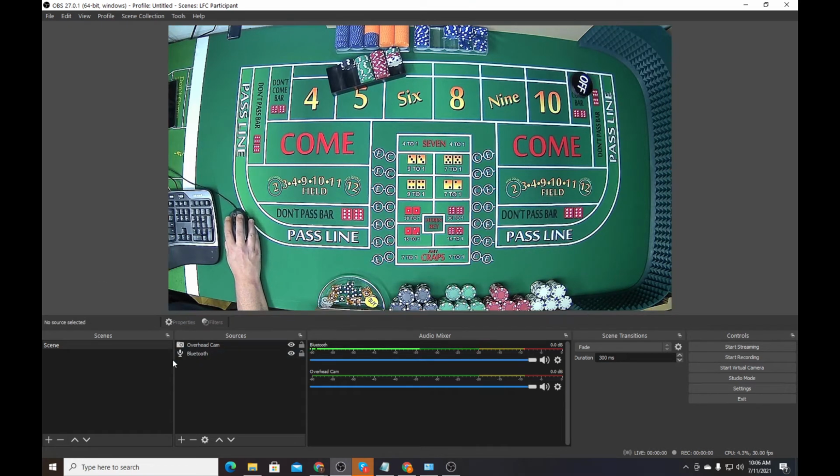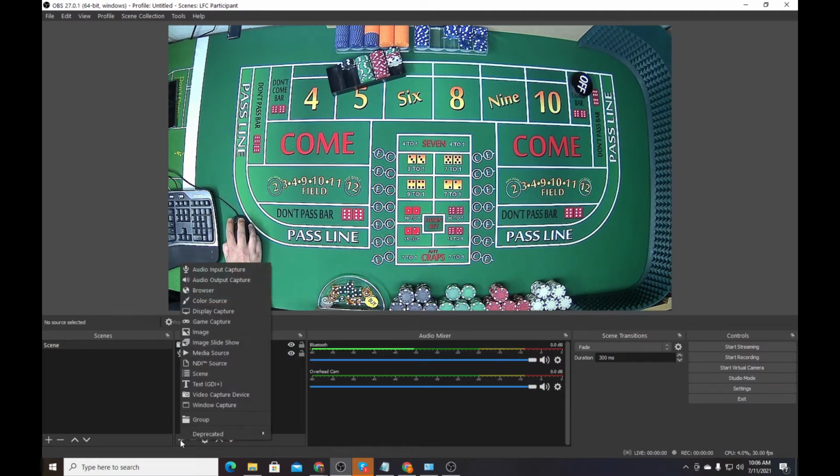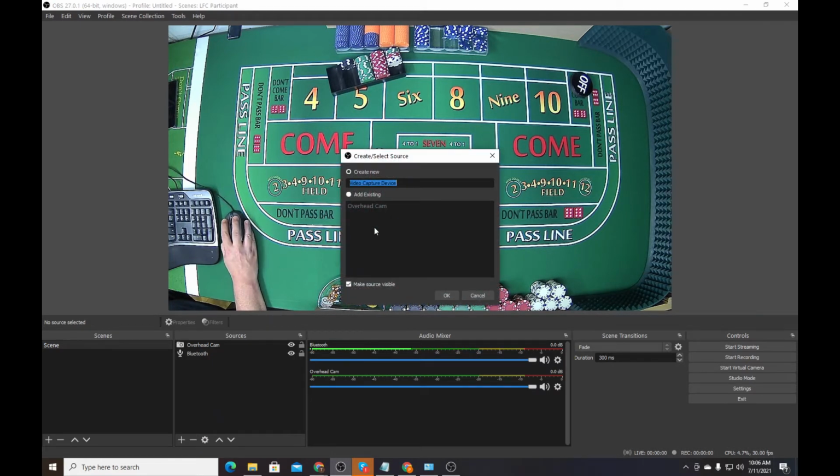And on top of that, let's add a selfie cam. And in my case, it's a selfie cam. My USB cable is not long enough to mount my camera anywhere else. I don't do a multi-camera view on my table. Some of you do, and this is how you do that. So let's go add another camera, video capture device.